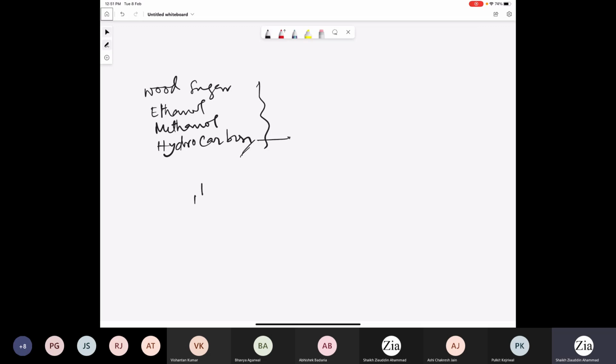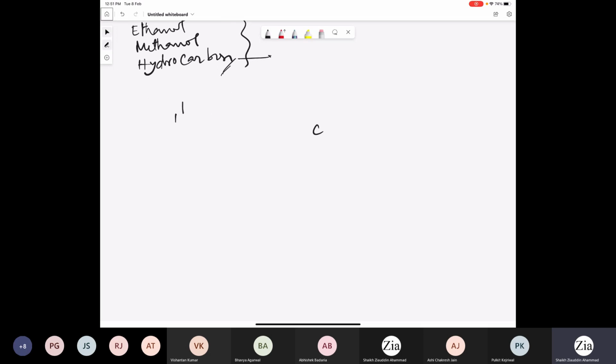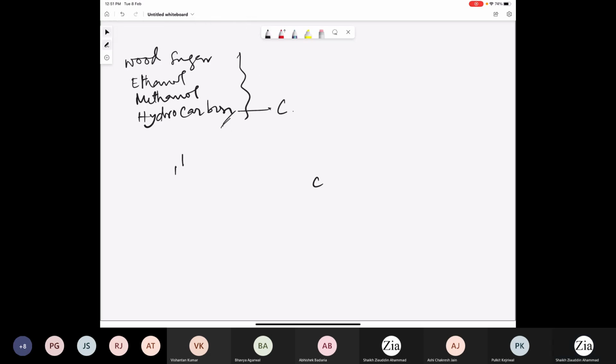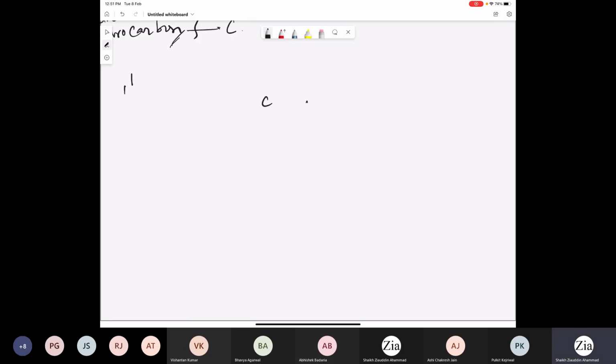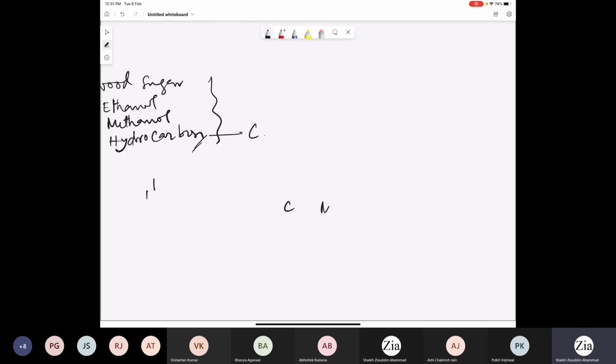One is Candida maltosa. Or you can have Candida lipolytica.